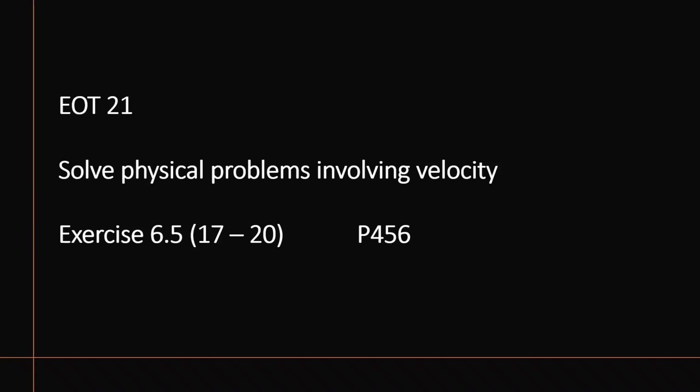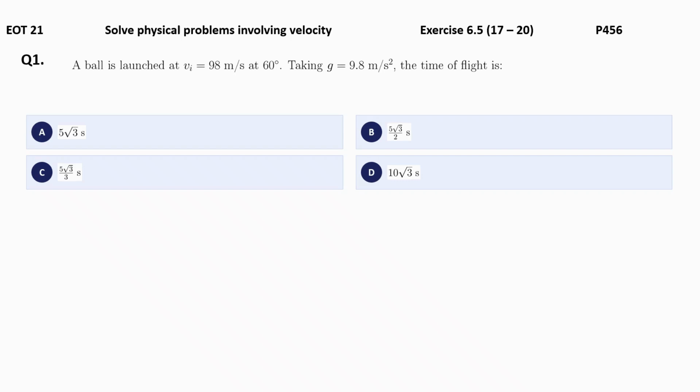Now let's move on with EOT 21. Here again we have used the idea of acceleration, velocity, position, integration type strategy, but now as you are using multiple choice, let's follow a formula for time of flight. T is equal to 2 vi sine theta divided by g. Depending on theta, you will switch your calculator between radian and degree.